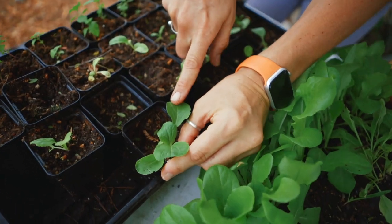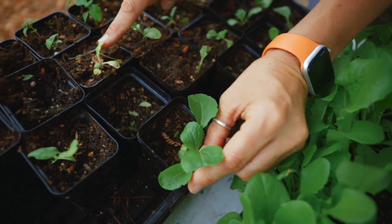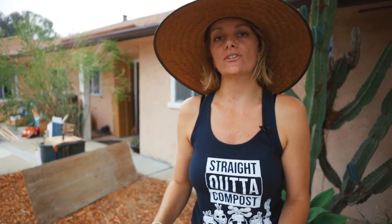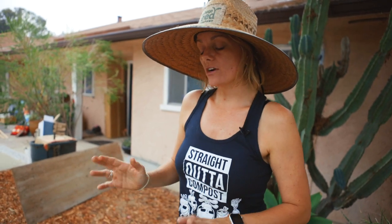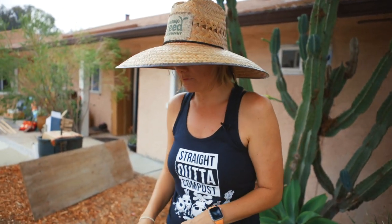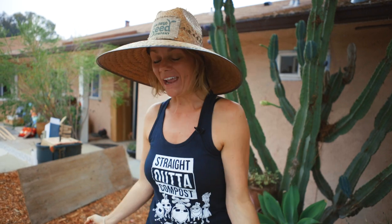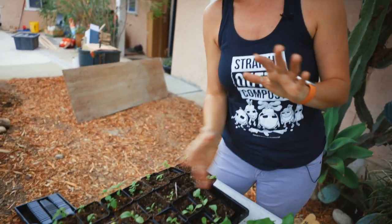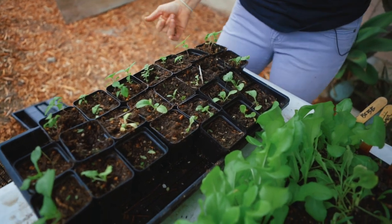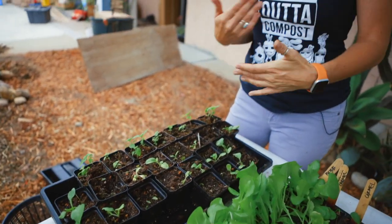You can see here — this is what they should look like. That's a big difference. Another thing you can do to help with the fungal issue and the insects is make sure they're getting enough airflow. If you are starting in an area where you can set up just a small box fan on a low setting, the airflow across the plants is really helpful because it actually works the plants and builds more turgidity in their cell walls, making them stronger — like lifting weights. It's also going to blow some of the insects off that are trying to lay eggs and dry out the top layer of the soil, preventing more algae from growing.